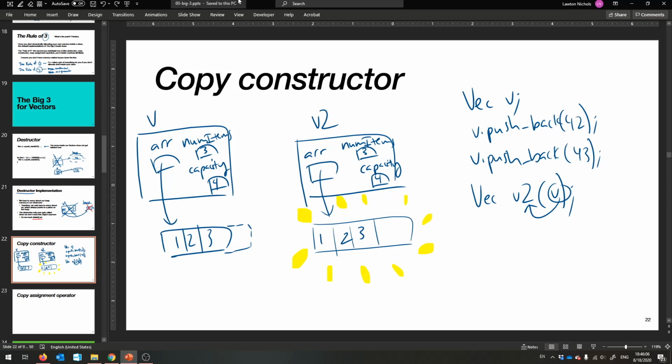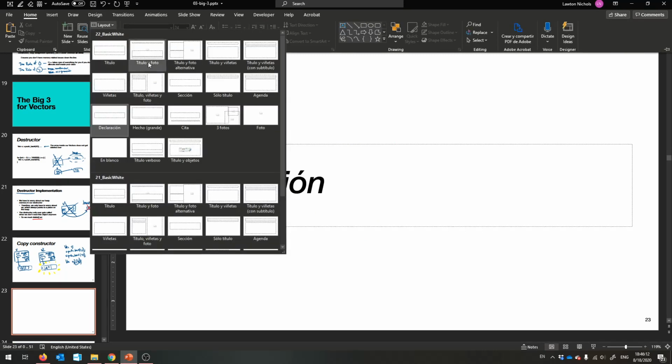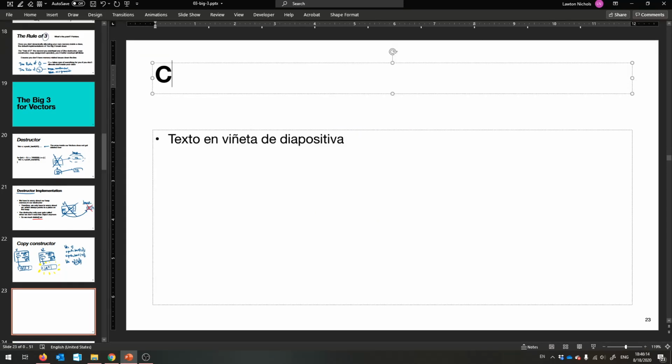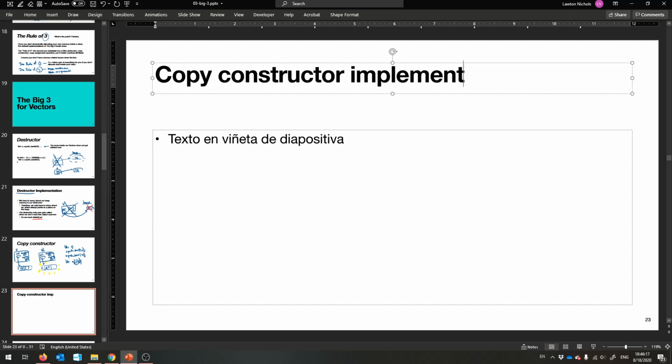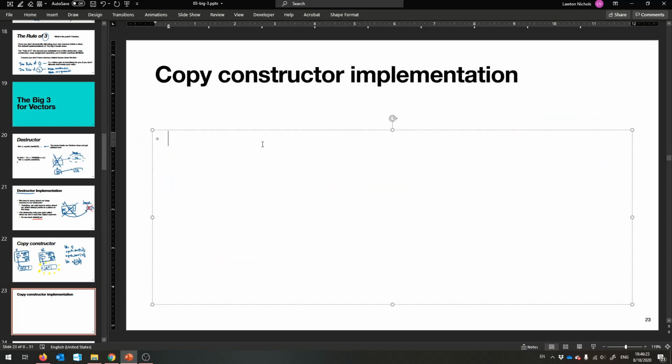And just to spell it out, let's type this up. So this is the pseudocode for you to go and implement now. All right, so the first thing that we do inside of our copy constructor is we get called with something as a parameter called other.